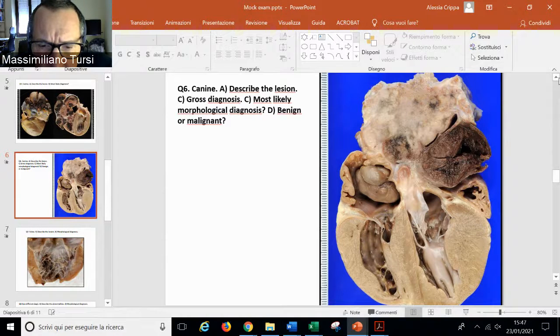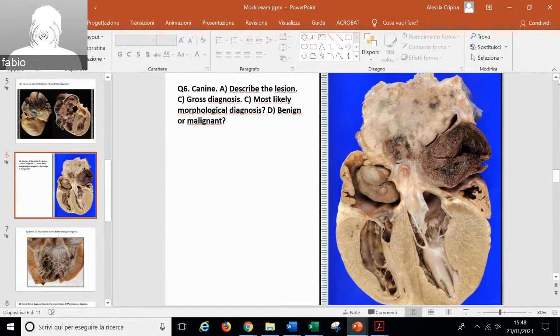But of course, we need to imagine and also to understand that this kind of mass induced compression of the aorta. And so, if there is a compression of the aorta, there is some kind of supravalvular stenosis, for example, or it can induce some kind of compression of the pulmonary artery. And the same, we have some kind of supravalvular stenosis. You understand? Yeah. And so when there is such a big heart-based tumor, there is compression of the atrium and of the vessels.